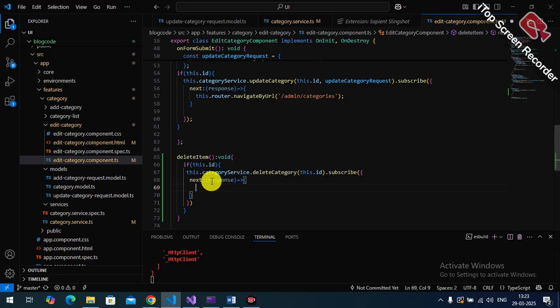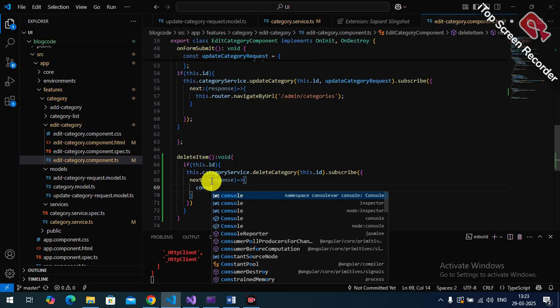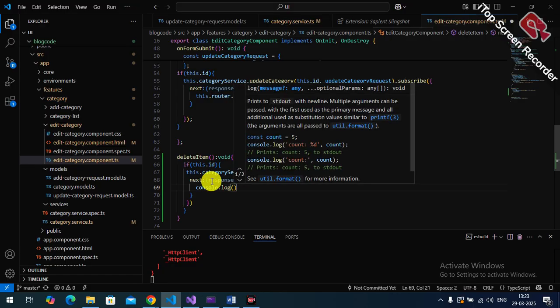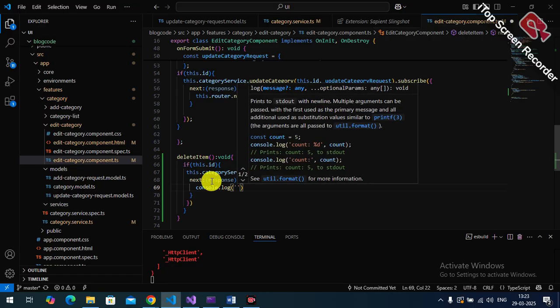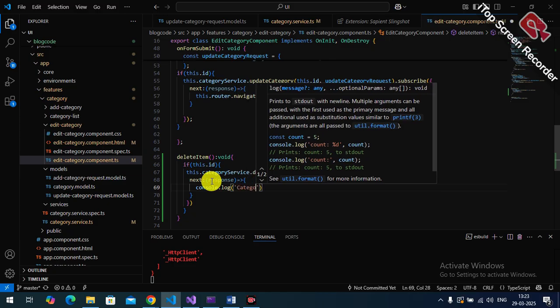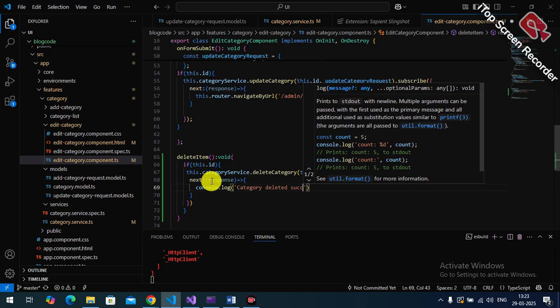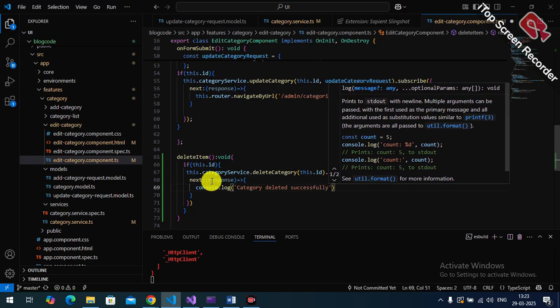And what we need to do, let me console log category deleted successfully. Okay.